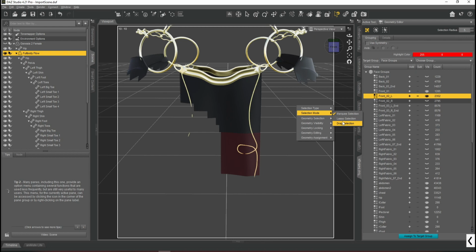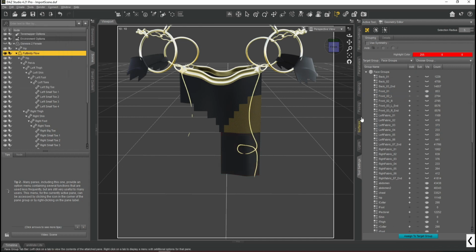And we are in drag selection again. We are going to, yeah, it's not perfectly even, but for the demonstration this is fine. Okay, and we are going to assign these to this group.